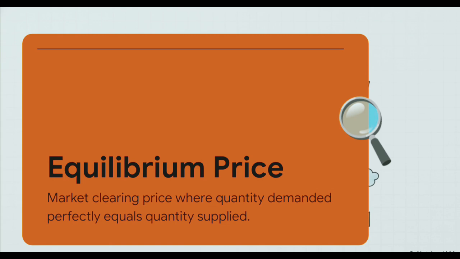It's equilibrium. Now, this is the definition you really need to lock into your memory. Equilibrium price is the market clearing price. It's the exact point where the quantity demanded by buyers perfectly equals the quantity supplied by sellers. Basically, it's the sweet spot. Zero unsold stock, zero unfulfilled demand, sub kuch hain. Everyone is happy, and the market clears completely.